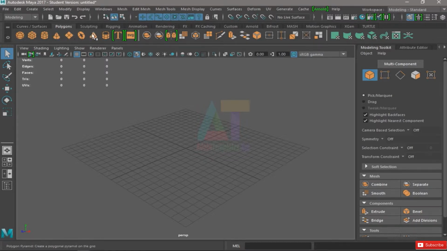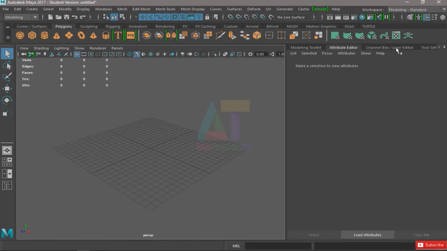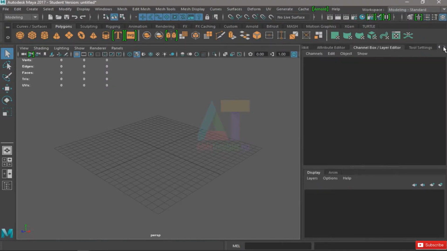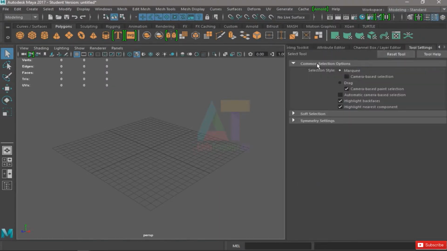We're gonna be using a lot the shelf, modeling toolkit, attribute editor, channel box, and the tool settings. This one not as much because we have shortcuts, which I'm gonna tell you in the next lessons. But it's always nice to have it in here. Okay, so that's about it for the interface.